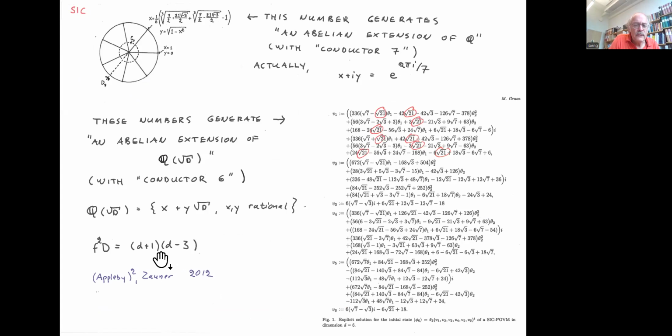What Kopp and Lagarias have realized is that if this isn't square free, so there's an integer square occurring here, which doesn't affect the real quadratic field, it turns out that this integer here, together with some completely new number theory that they have developed, determines the spectrum of the SIC. And it fits. So they have a prediction for the number of unitarily inequivalent SICs in every dimension. And in every dimension where Scott and Grassl claim that they know the answer, it agrees. So that question has probably been sort of settled in the sense that there's a conjecture on the table, which is probably right. It has not been proven.